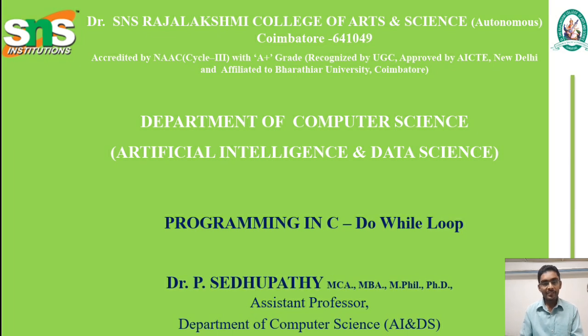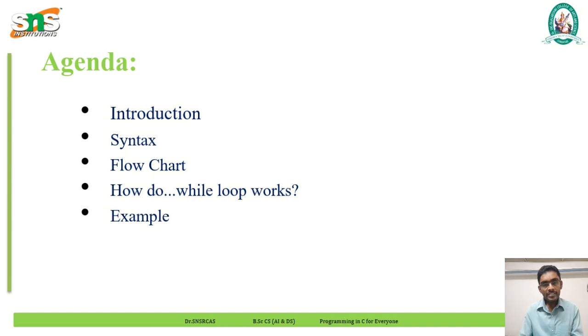So today we are going to discuss about do-while loop in C language. So basically we have already discussed about what loops are, how loops are going to be used in C language, and about for loop and about while loop. The agenda for the discussion will be introduction about do while loop and syntax, flowchart of do while loop, how do while loop works, and an example program.